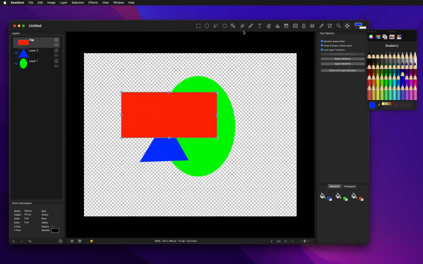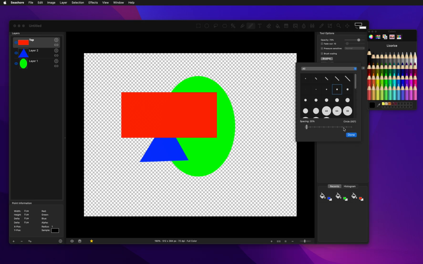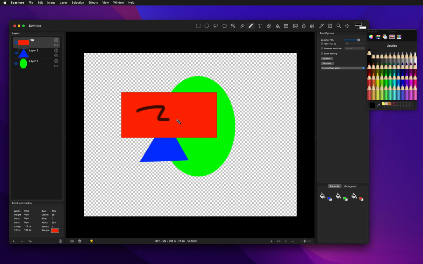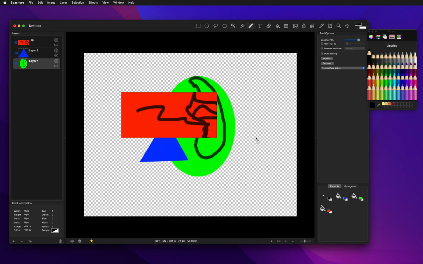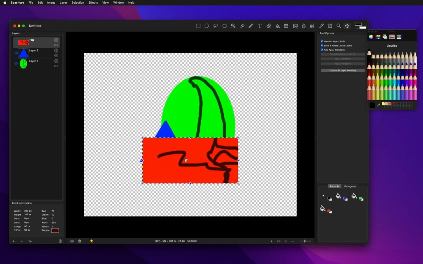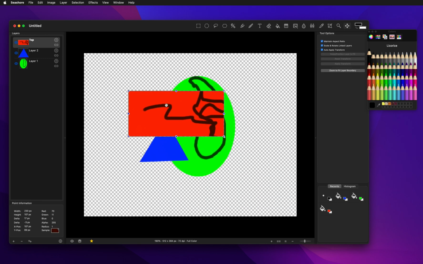The other key thing about layers is that the drawing is independent. So since I have the red layer selected, I grab the draw tool, change the color to black. We're going to change our brush, that one's fine. As we draw, it only affects the selected layer. Similarly, if I go to the green layer and I start drawing, it only affects the green layer. If I move the red layer out of the way, you'll see that it actually drew in the green layer. I couldn't see it because it was obscured by the red layer.